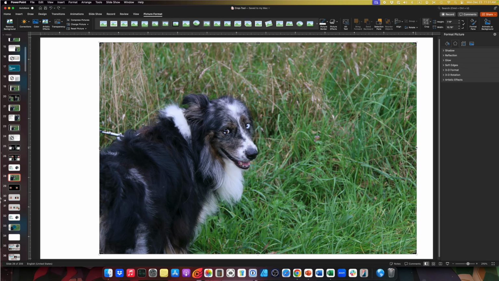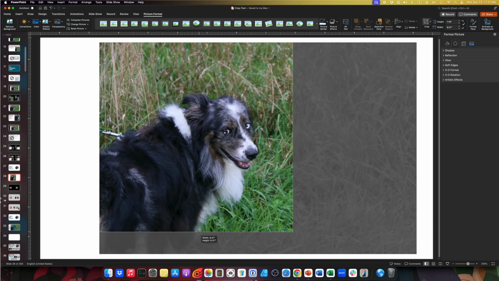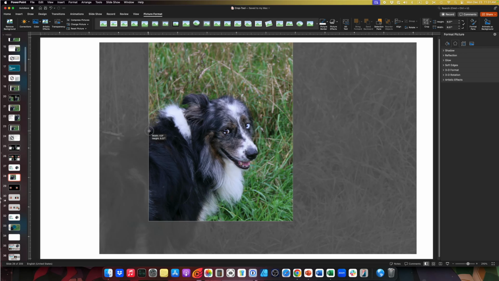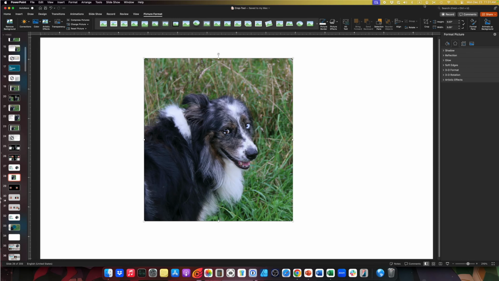Basically, just use the basic cropping strategy we just talked about, where you remove some of the excess in advance. Like just make it a smaller square, basically, before you even crop it into a shape. So move that back. So yeah, that's kind of what I'm doing here: I just want to get it closer to a square, and then I will redo that step. I will click the down arrow over here, hover over crop to shape, and then choose the circle.